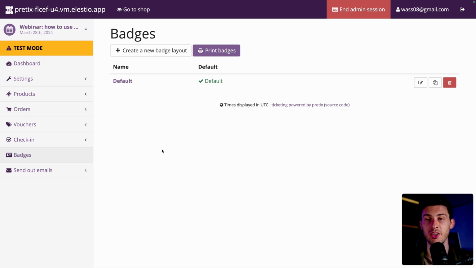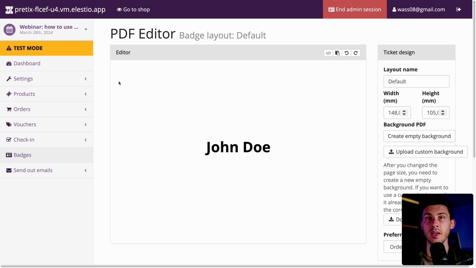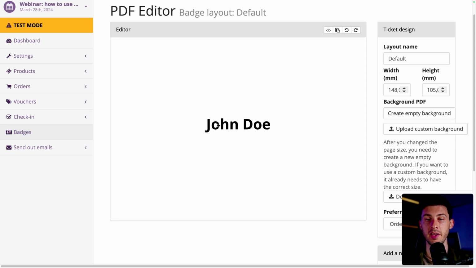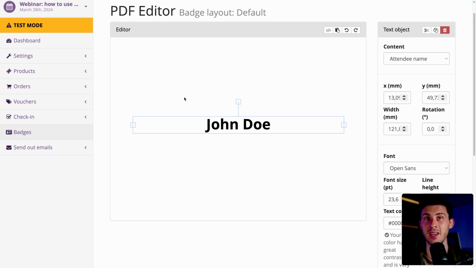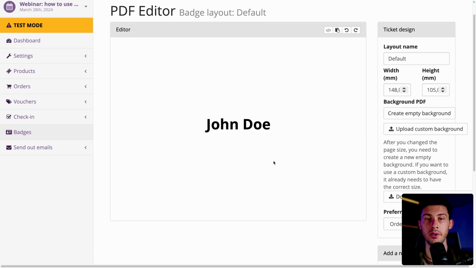You can give badges or ask them to print them. So at the event, everyone had their name displayed. Let's take the default one. Currently, the badge is just displaying the name of the attendee, but it's dynamic. So based on your name, it will be displayed here. And you have a complete builder of badges here.